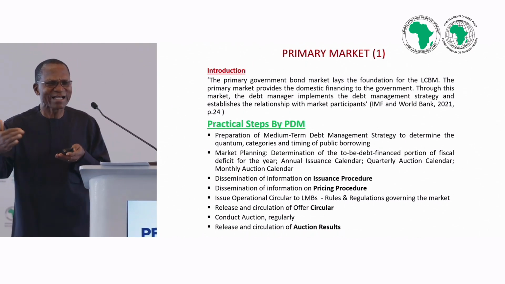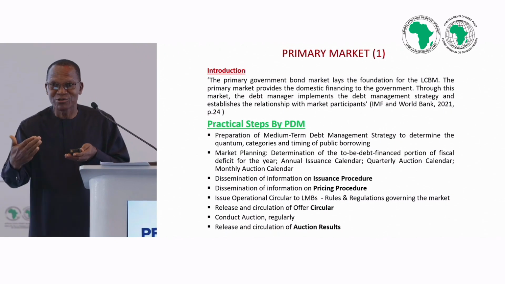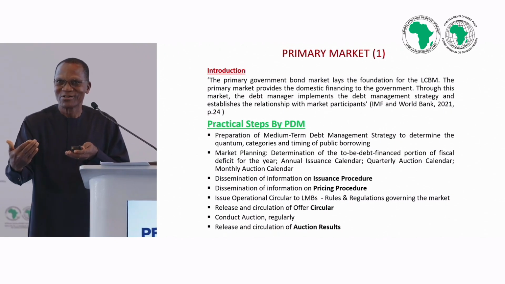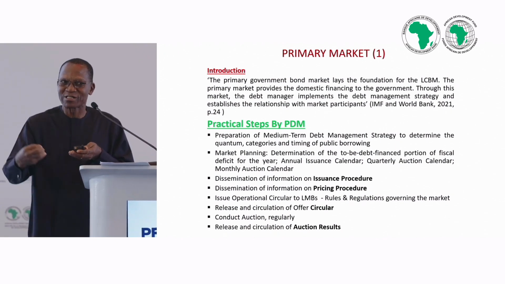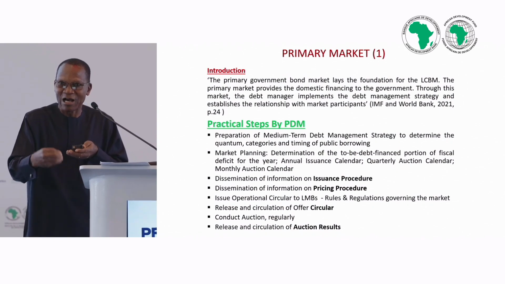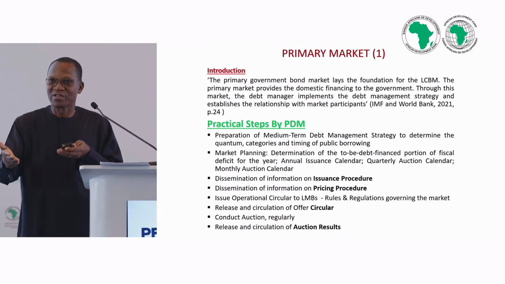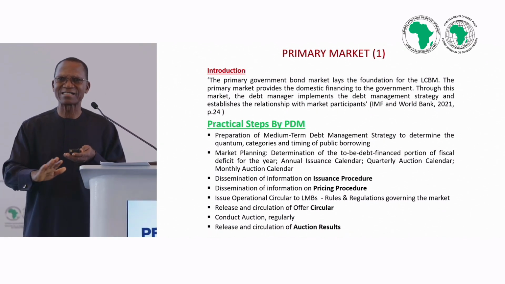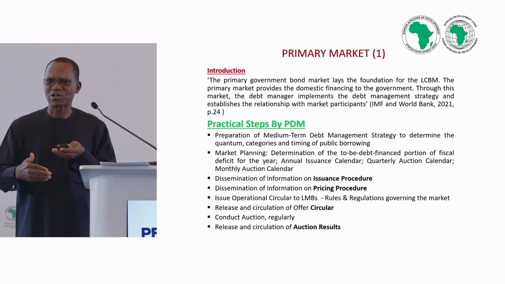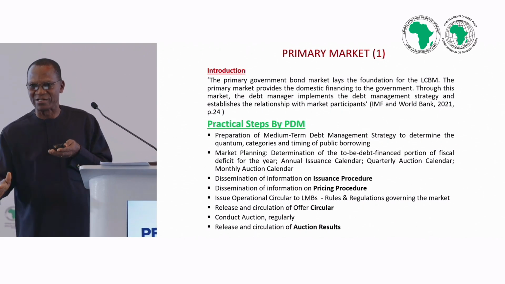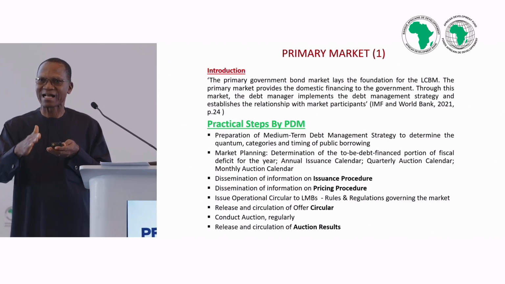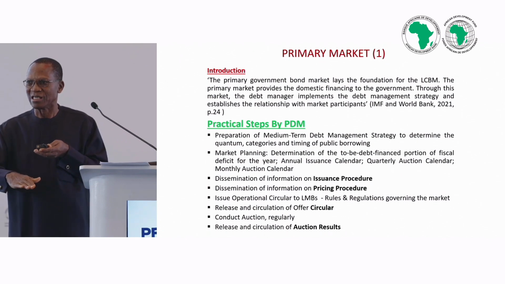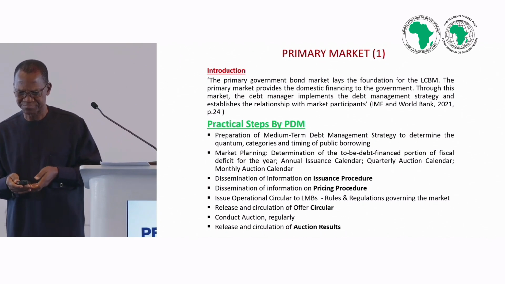So you have to take a decision to possibly front-load the issuances, take much of the money even though you don't need much of it now. How you manage it in terms of placing part of it with the treasury to earn interest is a different issue. But the point I'm trying to make is that the calendar needs a lot of strategic thinking and strategic work, deciding how much you borrow for each month. And it need not be even. It has to reflect the cash needs of government in implementing its budget throughout the year.